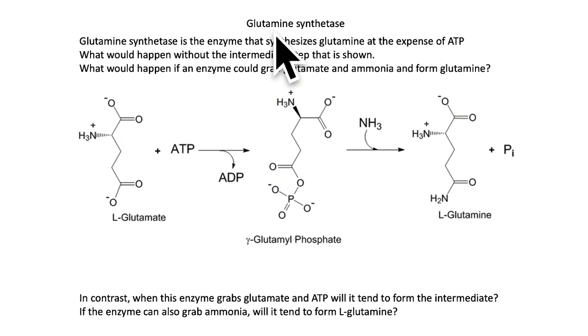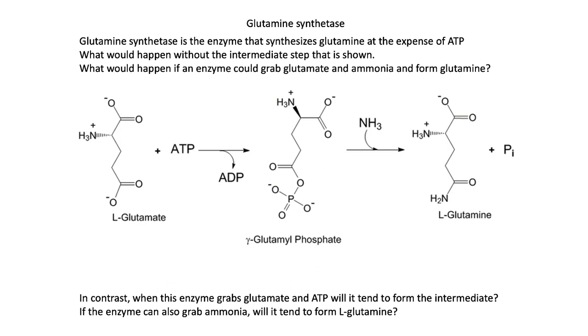So the more general rule is that the first part of an enzyme name is the subject or object, because synthetase implies something being made. And what is made? The object, glutamine. So again, glutamine synthetase is the synthetase that makes glutamine, so glutamine is the product rather than the substrate. It turns out the substrate of glutamine synthetase is actually glutamate. Glutamate is very similar to glutamine, so it can be used to make glutamine by the enzyme glutamine synthetase.